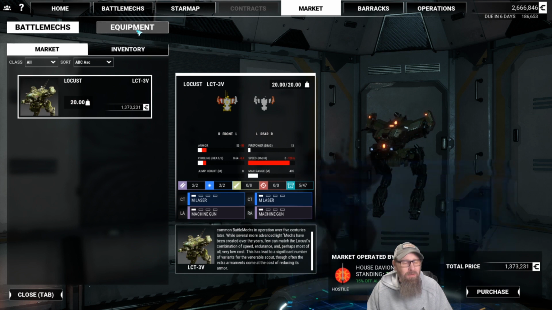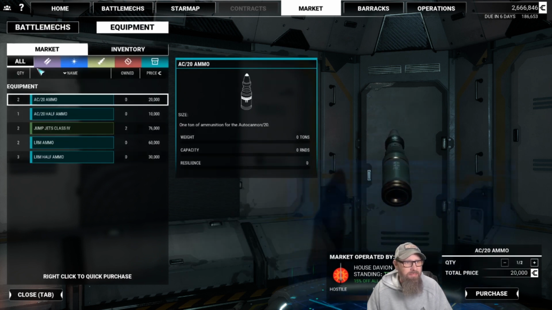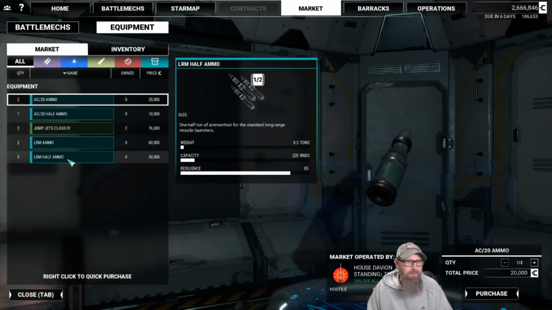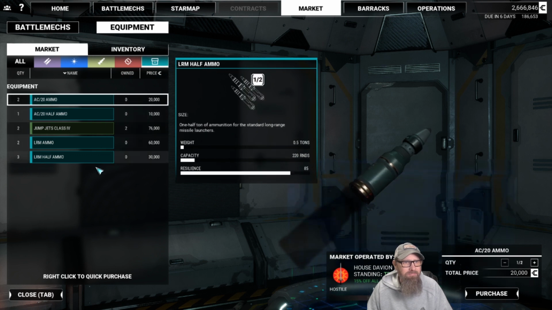you click up here. So we're still on market, but now we're on equipment. And this is everything they have. They've got some ammo and some jump jets. You can narrow this down a little bit by clicking through these, but again, this is all they have.